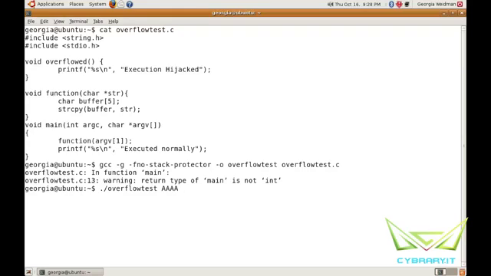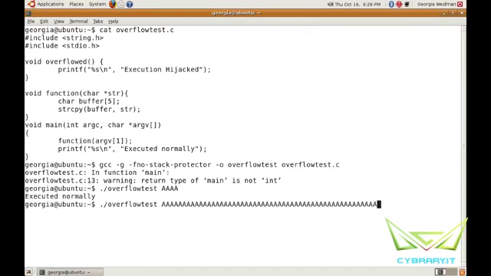So overflowtest with 4 uppercase A's, and it prints out "executed normally" as expected from the source code. But what happens if we say overflowtest and then just, be heavy-handed about it? It doesn't particularly matter how many we put in at this point. Just hold down the big A for a while. We do not get "executed normally."